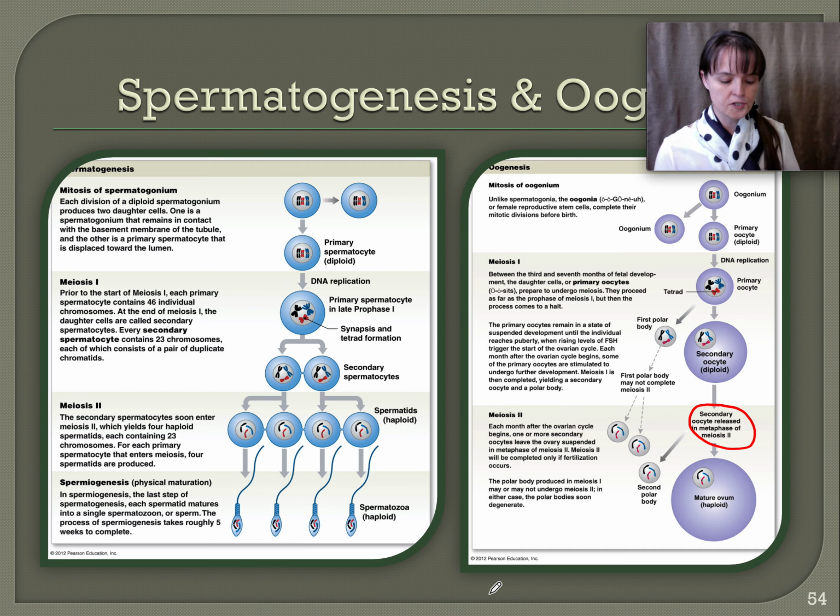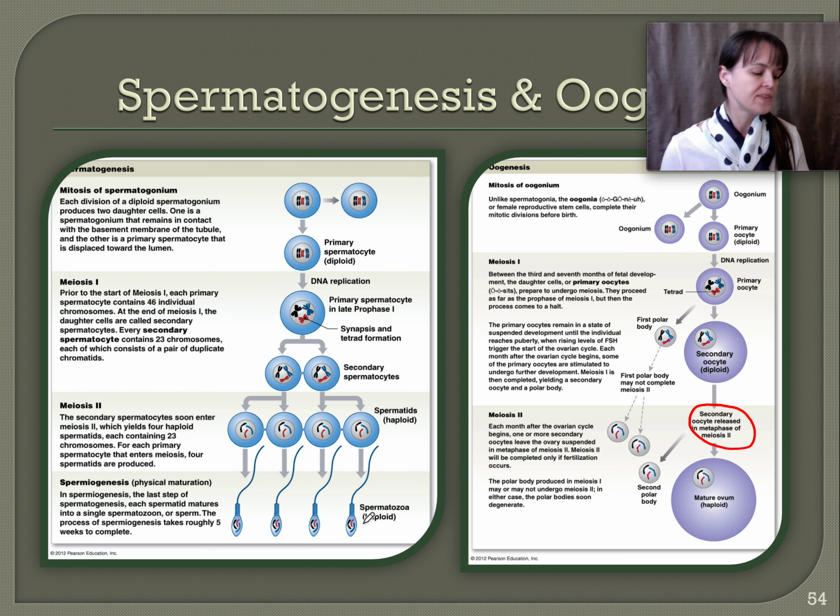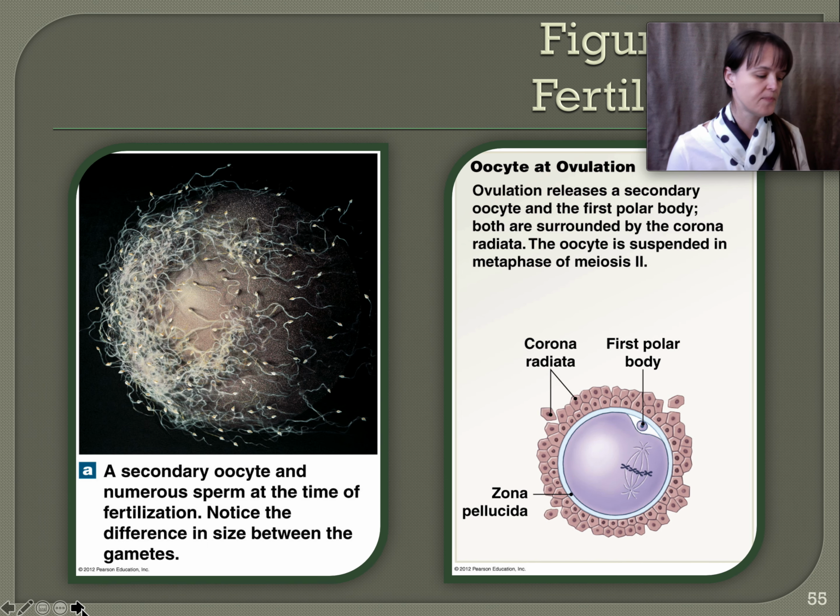Fertilization involves the fusion of 2 haploid gametes, the oocyte and sperm, each containing 23 chromosomes, producing a zygote that contains 46 chromosomes. I have a picture of that. There we go. A zygote that contains 46 chromosomes, which is the normal complement in a somatic cell. And somatic cells are the body cells.